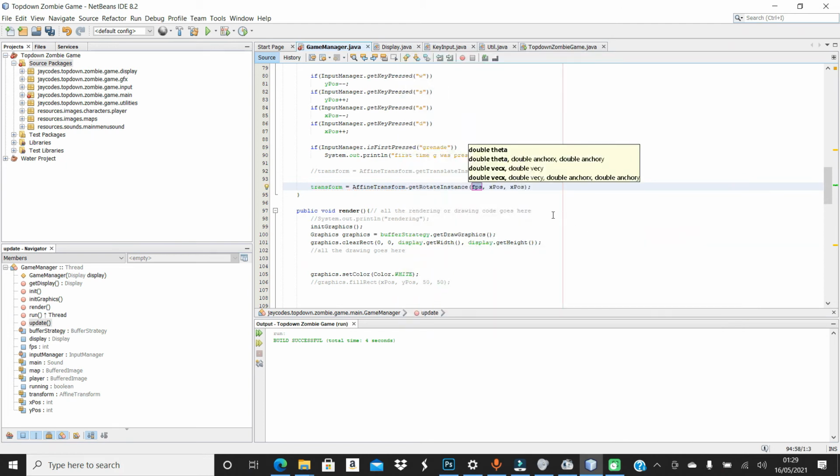So when we do this, we can simply say Math.toRadians 180 degrees, and x pose, and then y pose. We're trying to add. So since we're trying to center it, we're just going to add plus 75 and plus 75.